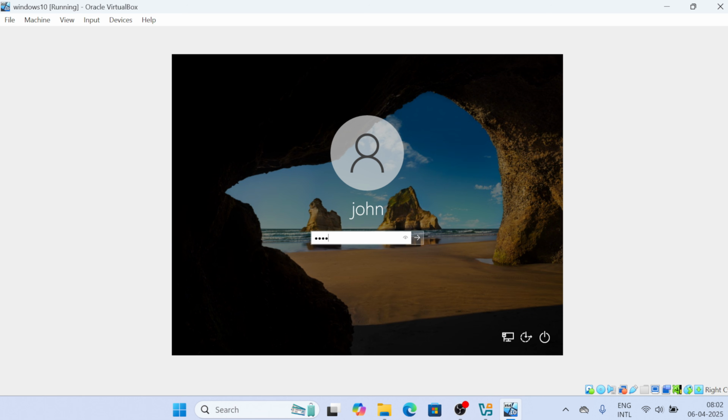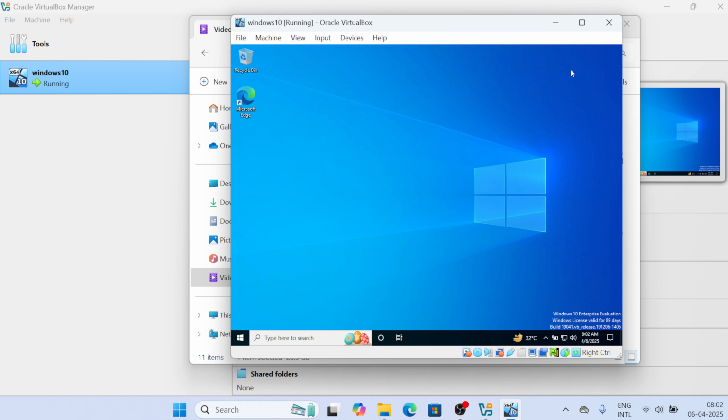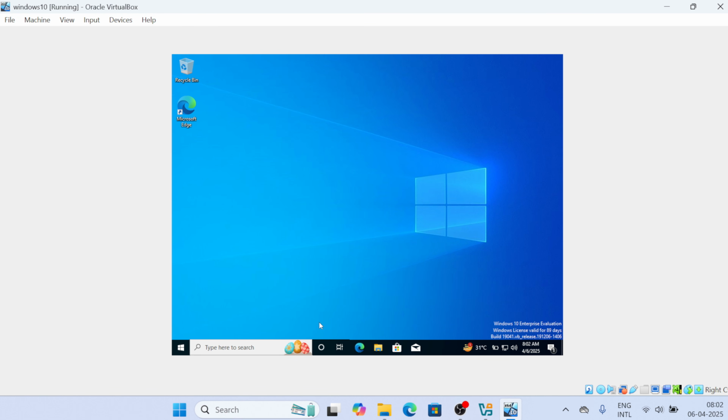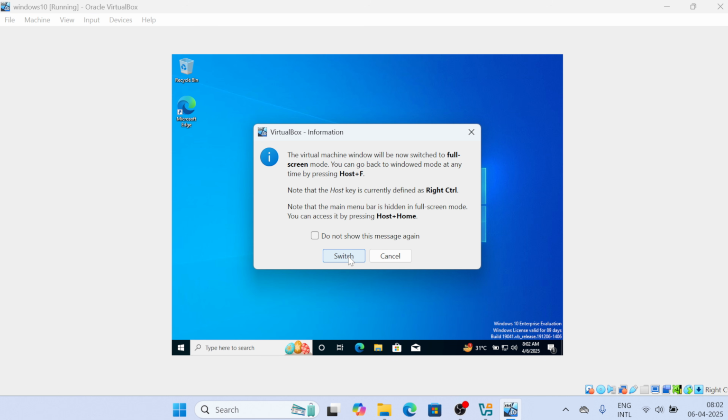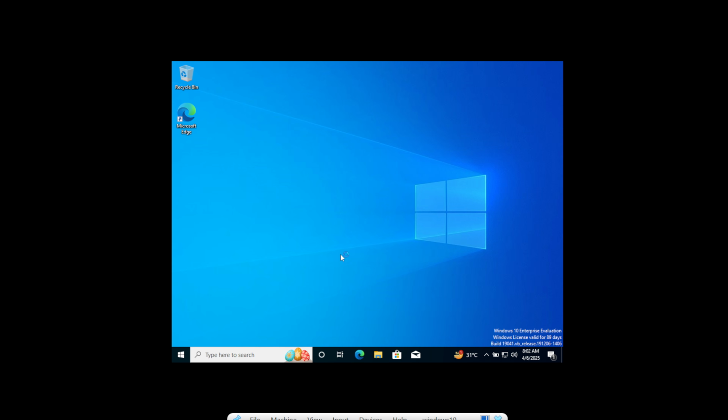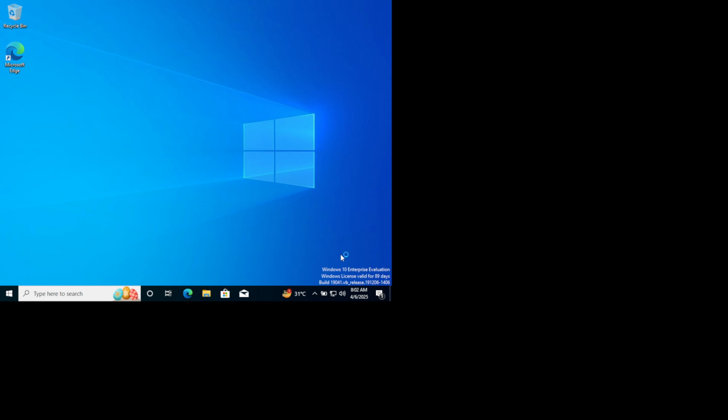When rebooted, enter your password again. Go to the option for full screen mode view and click switch.